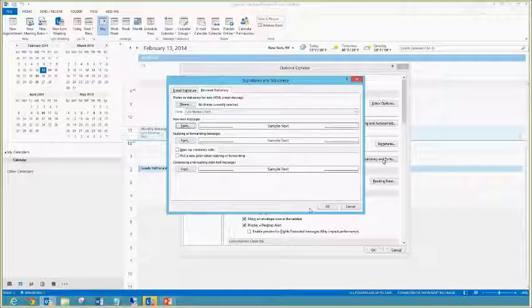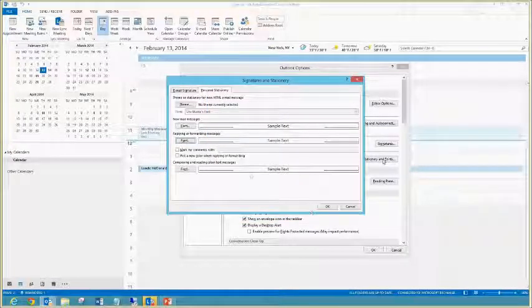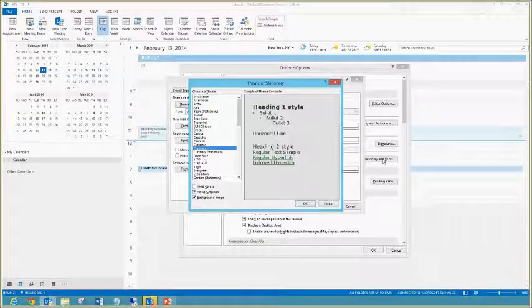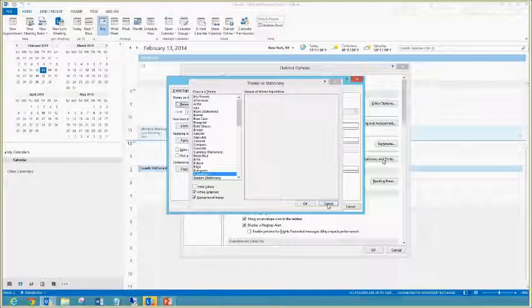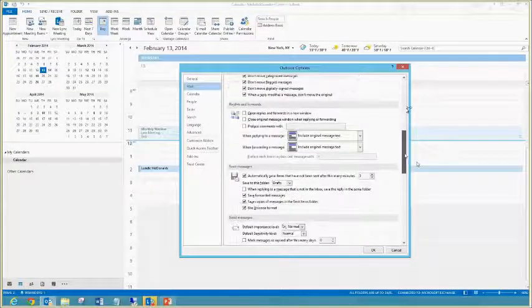at someone. You can also change how you reply and forward messages. So when you hit reply and forward, what font and what color and what size do you want it to be? There are themes in here. They're like built-in backgrounds that you can add. I don't know if this might be a dangerous thing to show you, but every time you open an email, you could have that background, which might be nice if you have something like a logo or something that you've created, and you can customize those too and set those up for yourself. So you have all of your option settings for your emails here.